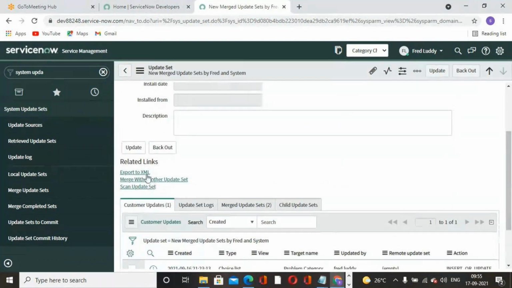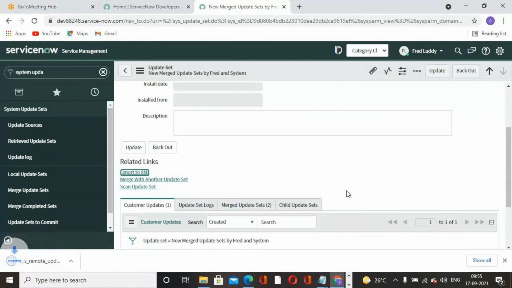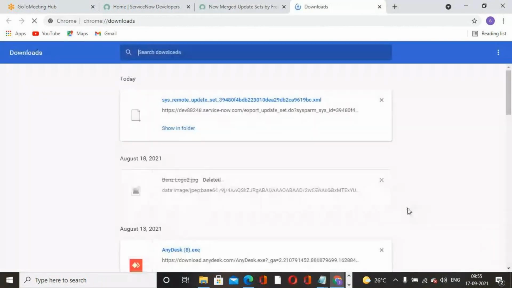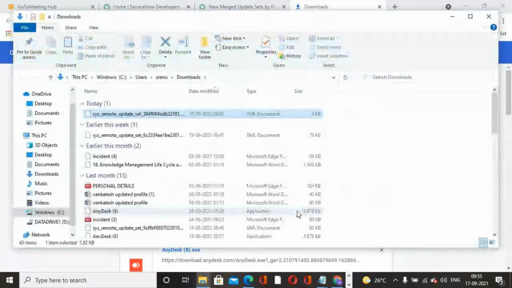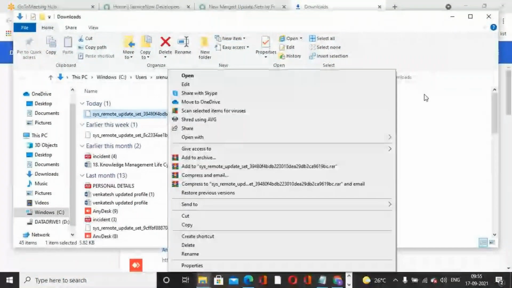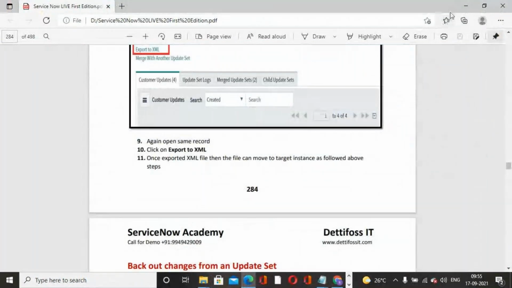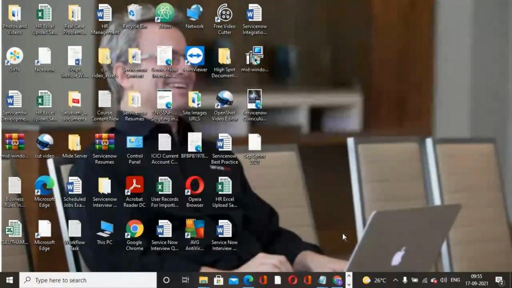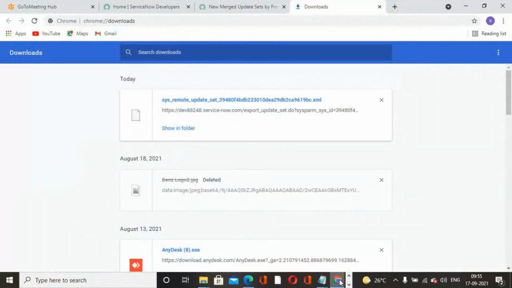It automatically generates the XML file. We have to export that XML file, go to show in folder, take this update set and keep it on the desktop. So that major update set we can move to the target instance following the same process. Navigate to the target instance, open the System Update Sets application, and open Retrieved Update Sets and import the exported file. You can import it into the target, preview the update set and commit it.